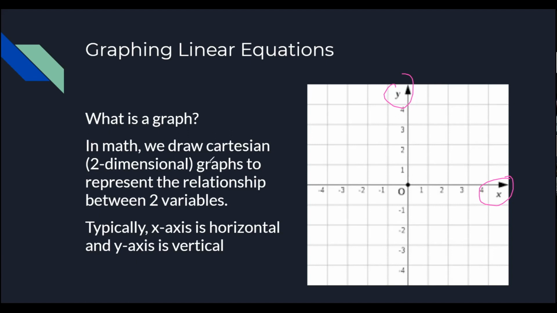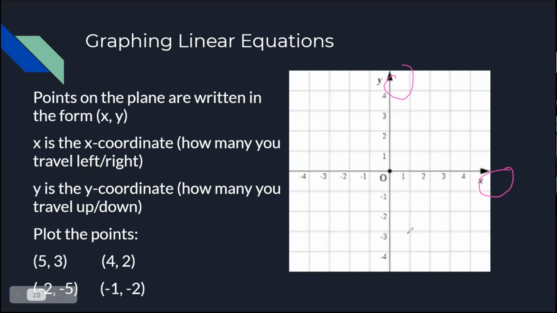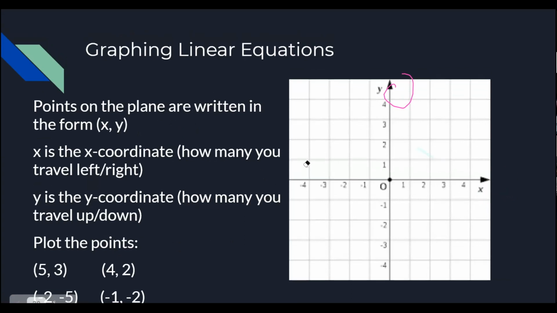Okay, so we're going to talk about how you represent a point on a graph, on a Cartesian plane. So let's look at these points. When you're given a point, the first coordinate is the x-coordinate, and the second coordinate is the y-coordinate, okay? So the x-coordinate tells you how much you're moving right or left. And if you're moving right, that's a positive direction. If you're moving left, that's a negative direction. Make sense to everyone so far? If you have any questions, raise your hand. Or just unmute yourself, ask away, okay?